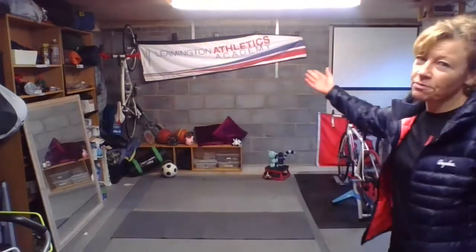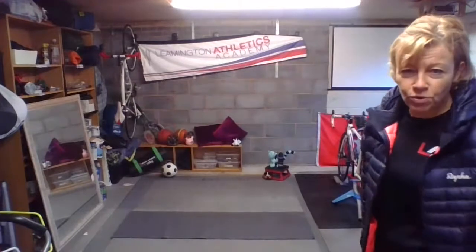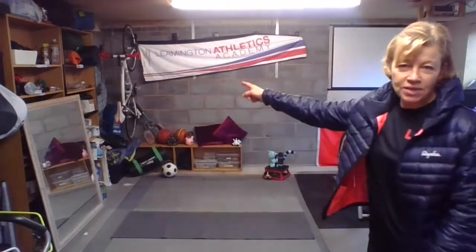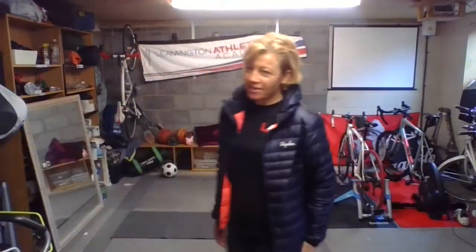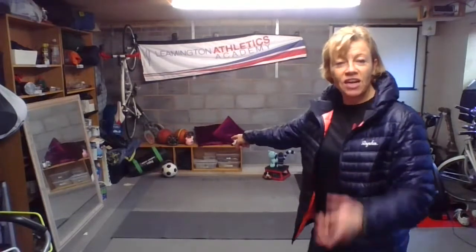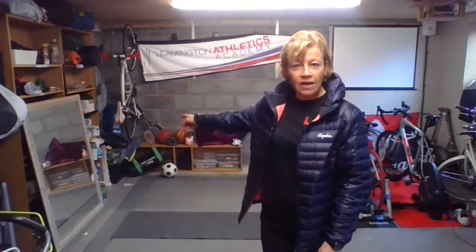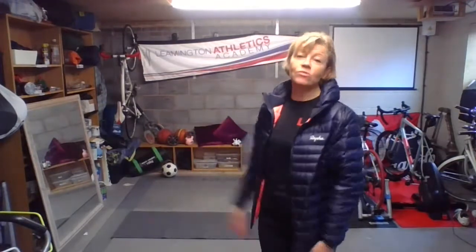And as you can see from my garage, I rather like sport. What sports can you see in here? Well, we can see bicycles. There's some there and some over here. I like bicycles. I ride outside, I ride inside. There's a football, and I know you had some coaching last week, so I hope you've been practicing your skills. I've got a basketball. I've got some tennis rackets and badminton rackets. We really like sport in this house, and we want to make sure you enjoy sport too.